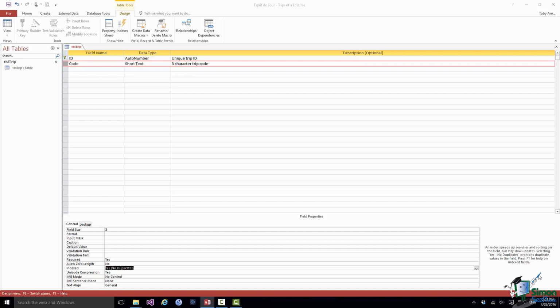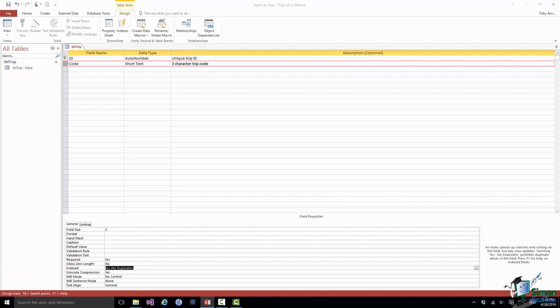This is the 3-character code identifying a trip. And if somebody wants to find out information about that trip and the code is not indexed, what Access has to do is to read through all of the trips in the database, all of the trips in the trip table, to find the one with that code.